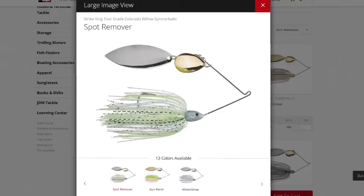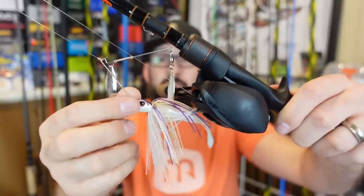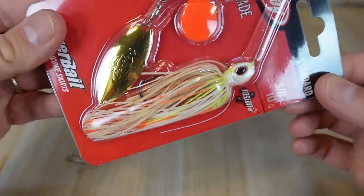I really like the new Strike King Tournament spinnerbait. It's got a hand-tied skirt on it, good hardware, doesn't break the bank. I think like $7, good all-around spinnerbait. The new Berkley Power Blade is one that I really like. Got to throw that the other day. I think it's going to be one that gets used a lot this year on the combo we'll talk about here in a second.